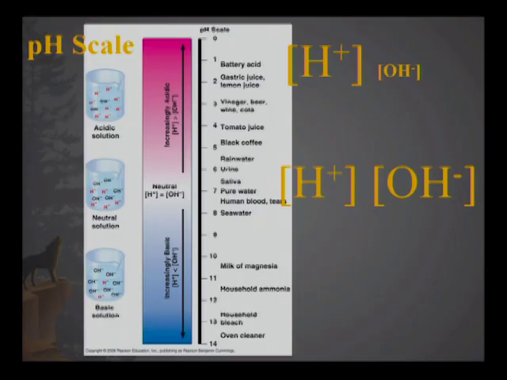At a pH of 7, we describe this as a neutral solution because at pH 7 you will have equal concentrations of hydrogen ions and OH- ions. Then as we move above 7, the hydrogen ion concentration gets lower and the hydroxide ion concentration gets higher. So above 7, we can generally consider those basic solutions. Below 7, we consider those acidic solutions. And at pH 7, we consider that a neutral solution because the hydrogen and OH- ions are exactly the same. And again, if we have equal concentrations of H+ and OH-, they will combine together to form water.